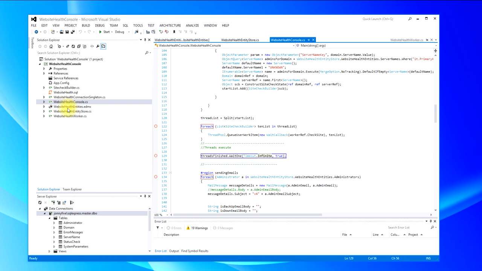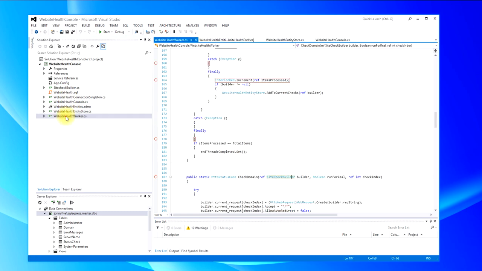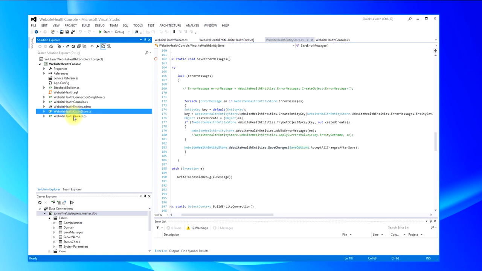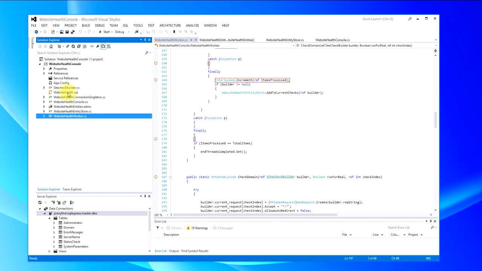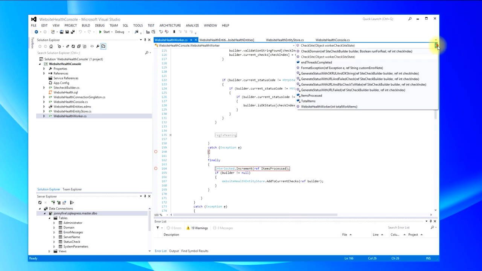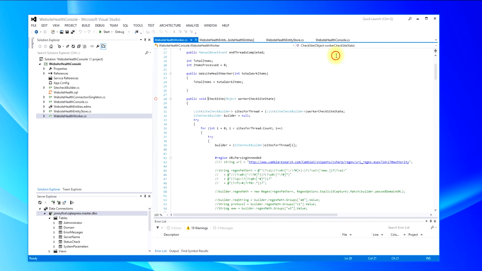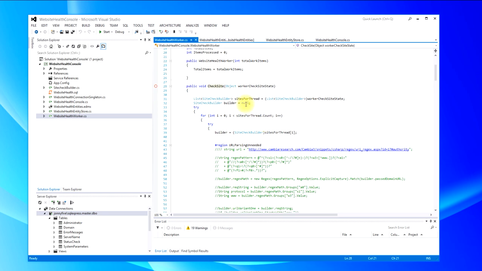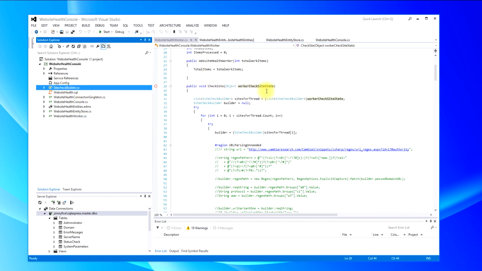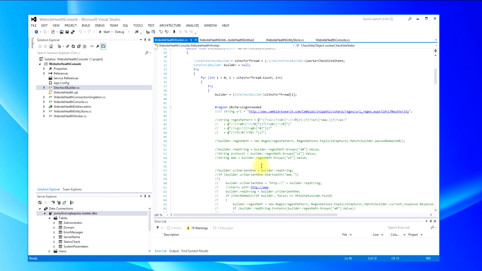So here in website worker, now that I have my entity store in good shape and newed up, and the site check builder is built and separated into lists, then I go ahead and run these two methods here. There's check site and check domain. Check site runs first. This is the actual signature that I'm using to start the thread check delegate. So this object is actually an instance of site check builder. So then we go through.